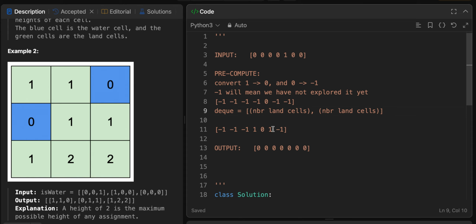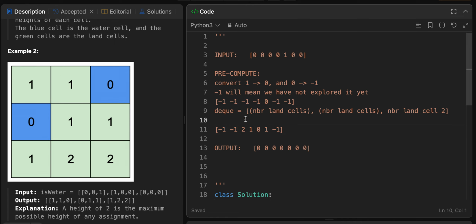And then now we have these two guys. Remember, the neighbors of this cell are the 0 here, which is water, and this one. But whenever we see -1, we know that's not explored yet. So we would only focus on this cell, not this one, because we know we have already explored this. So we would make this 2 and then add this to the queue. And we'll notice I'm storing the height here. So that's how I know to increment the next one. Okay, and that's about it.